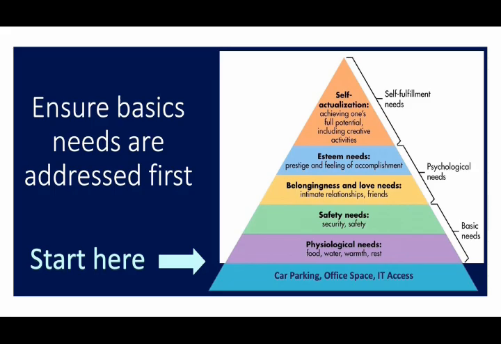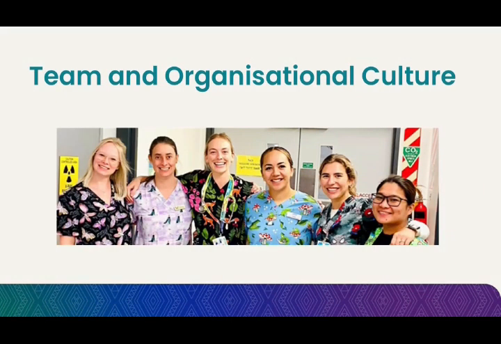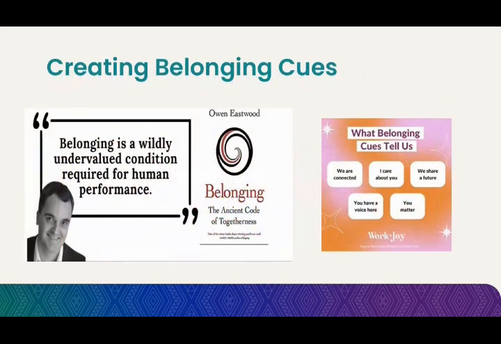I mentioned belonging before, so this is a really good book that I recommend by Owen Eastwood, who's a New Zealander, lives in the UK now, but he's been a high-performance coach in sports and businesses for quite some time, and he talks about the importance of creating belonging within your team, thinking about what's the story of our team, how do we want to be seen by other people in the organisation, how do we purposefully connect as a team, when new people join our team, how do we make them feel like they're part of the team and tell them what it means to be part of our team and make them feel like they belong.